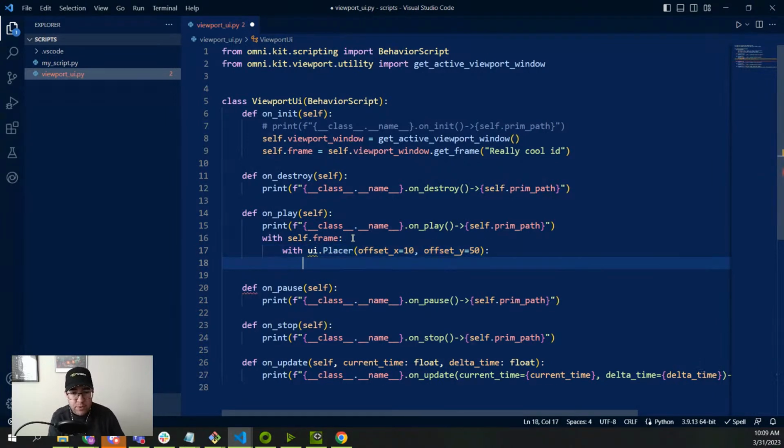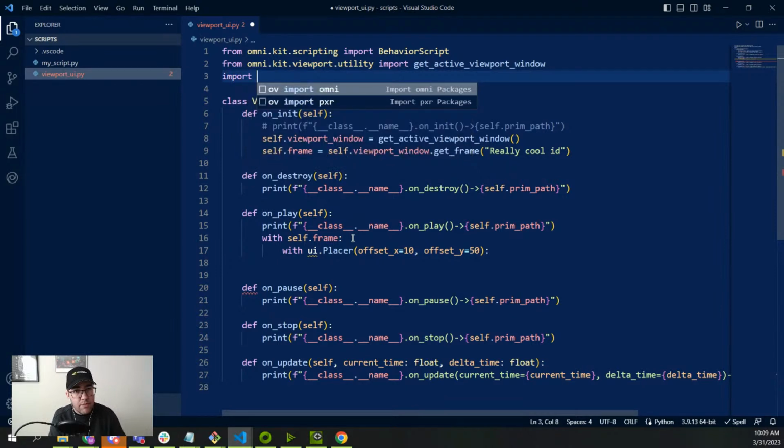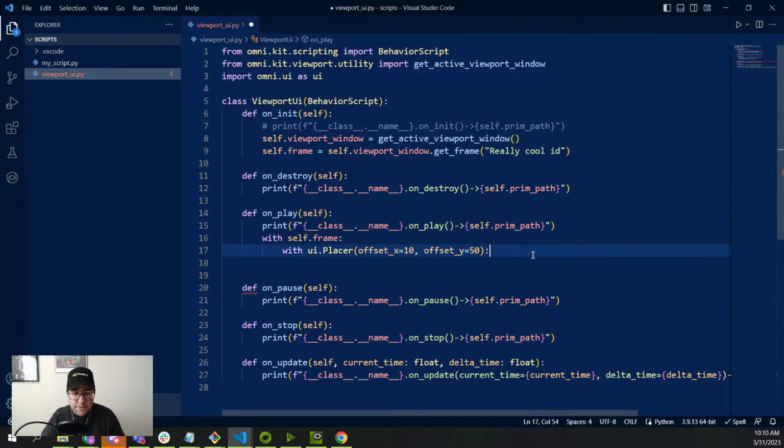I'm just going to place it somewhere globally. I didn't import omni.ui, so let's go ahead and do that. Okay, and so that's filling in correctly now.